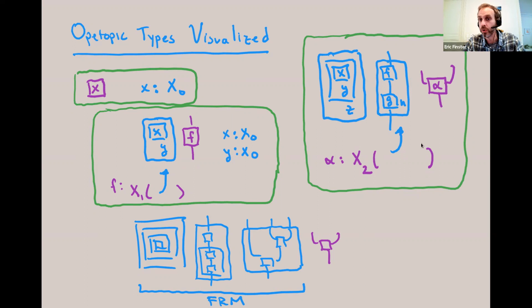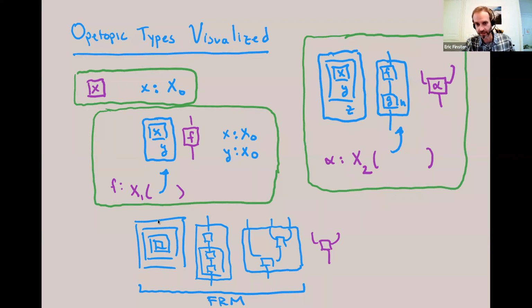In dimension 2, the boundary, so here you can see there's no boundary piece in dimension 0. In dimension 1, there's a single boundary piece. In dimension 2, there are going to be 2 boundary pieces. The 0-dimensional piece, which consists of 3 objects, X, Y, and Z. And then the 1-dimensional piece consists of an arrow F from X to Y, an arrow G from Y to Z, and an arrow H from X to Z. And then an element of the family X2 would be an alpha filling this configuration. Now there turn out to be infinitely many valid configurations in dimension 2, so this is a richer geometric structure than just simplices.